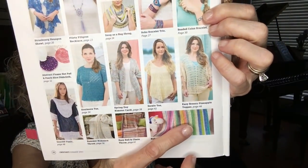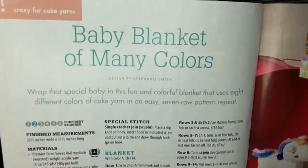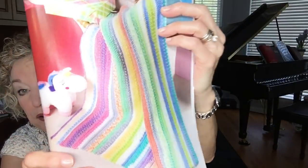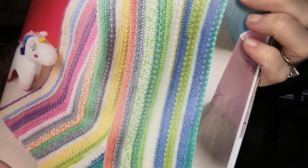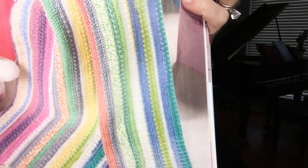A baby blanket here that I really like. It's beautifully done. It's called the Baby Blanket of Many Colors. And look at that. Let me turn this back so you can see it. How beautiful is that? That is so beautiful. And it's made with Premier Yarn Sweet Rolls. There are a lot of different colors in the Sweet Rolls. And I think you have to buy quite a few. 5 or 6 of them. That's a lot of Sweet Rolls.